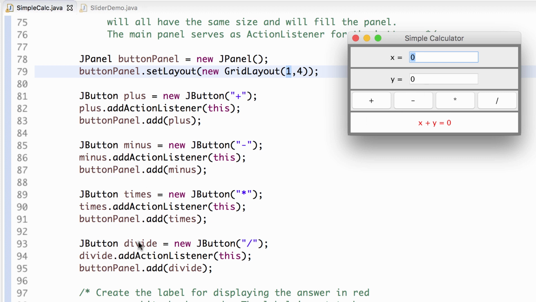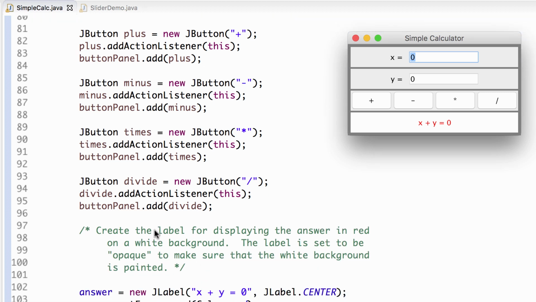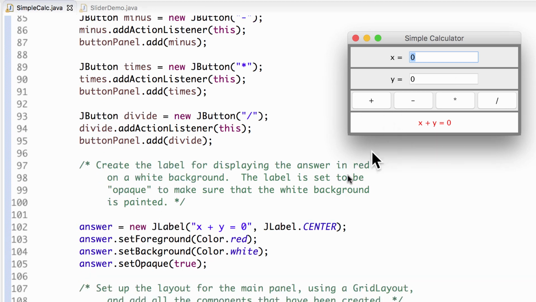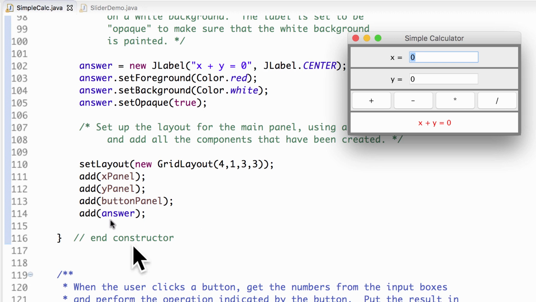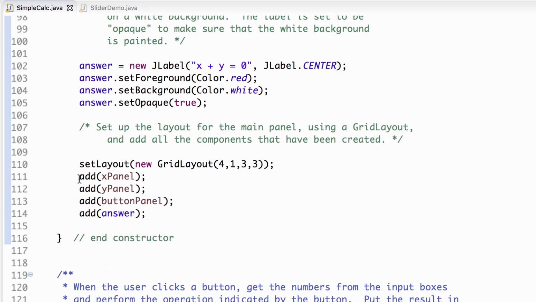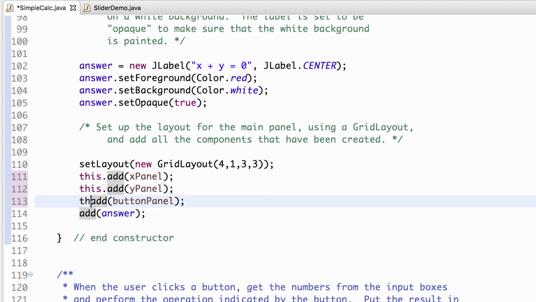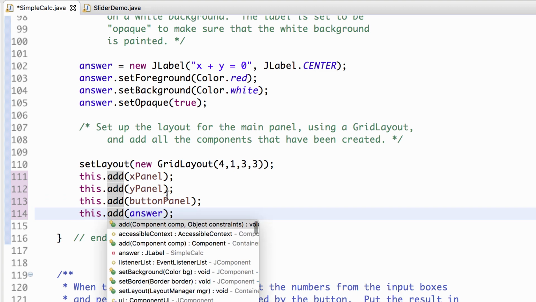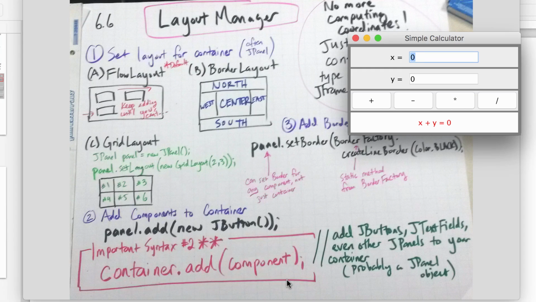And again, don't forget, once you create this JPanel container button panel, the button panel itself is going to have to be added. So don't forget about that, okay? When you finish all of these and you're on this last one, which is just the JLabel here, don't forget, you are finishing now. I don't like it when he says it like this because it's kind of confusing. I like to say this.add, this.add, this.add. You don't have to because this can be implied. But I like to do it that way because it follows the same syntax as everything else: container.add(component).